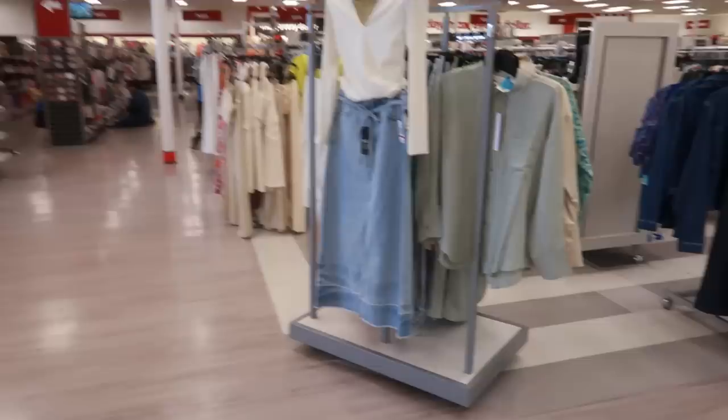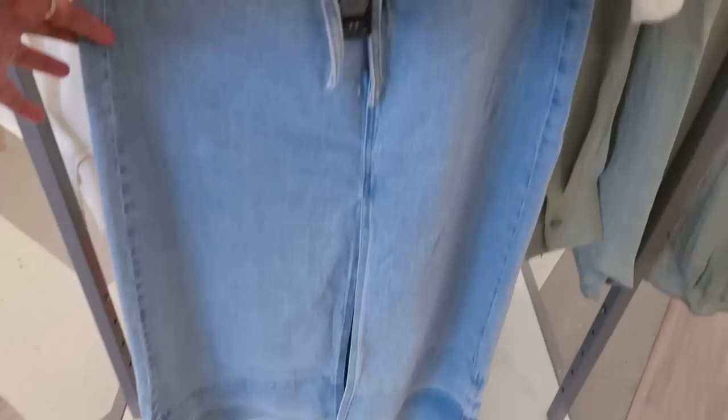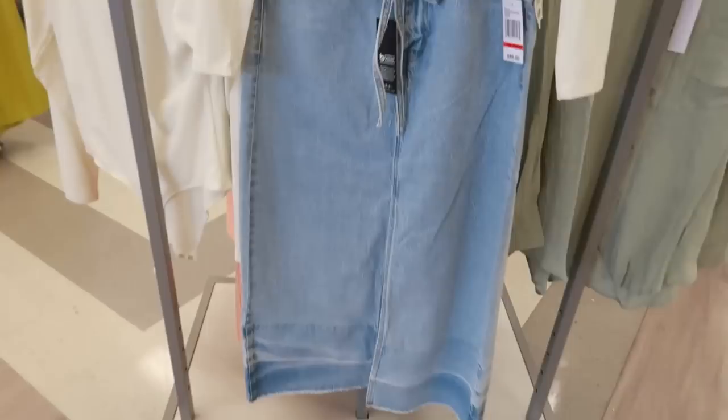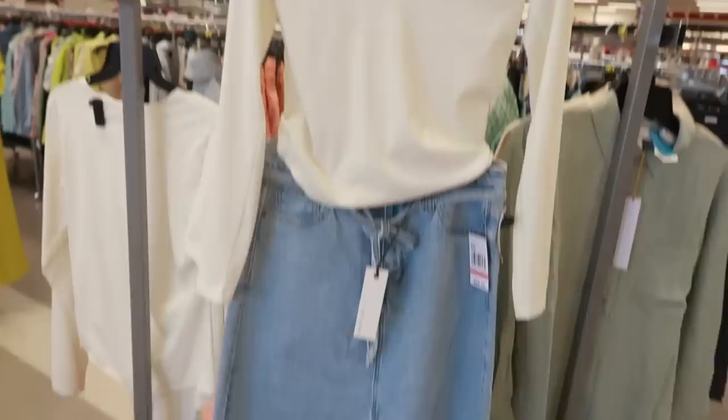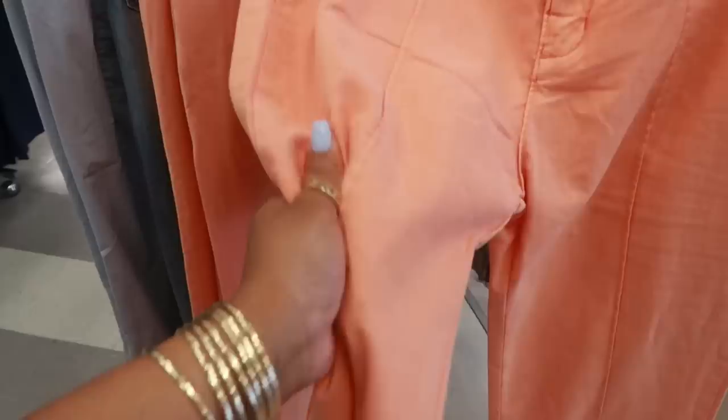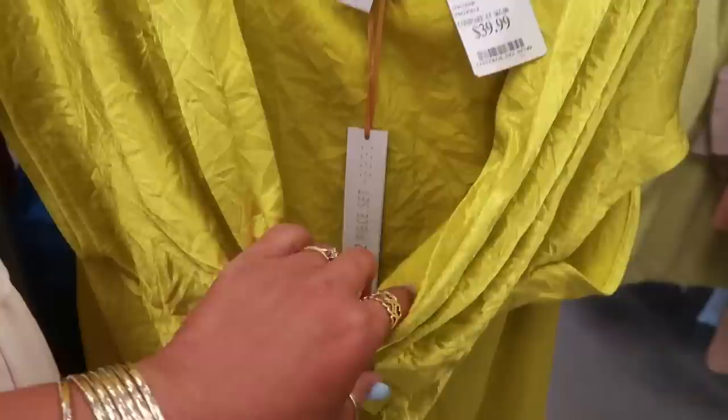Over here my eyes went to this jean skirt which is super cute. I love the old or kind of vintage look down here, and it has the long split. It retailed for $89, it's $35. The brand is Habitual. I like that, even with the little tie in the front. And then they paired it with the House of Harlow little v-neck top for $25. So I found this in an extra large — I think I'm going to get it. It's $35. Also by Habitual you have these orange pants for $35 — they kind of feel like linen but they're a little thicker. I like the two braids at the top.